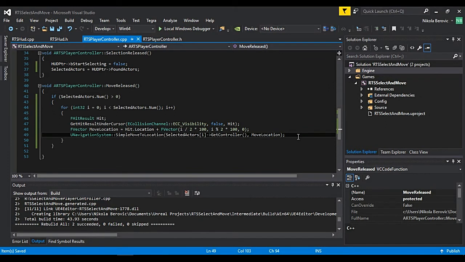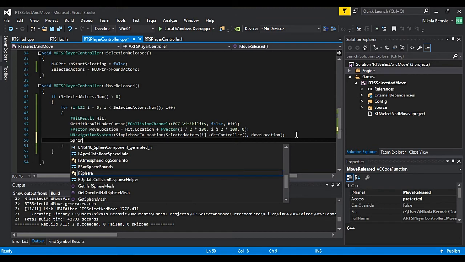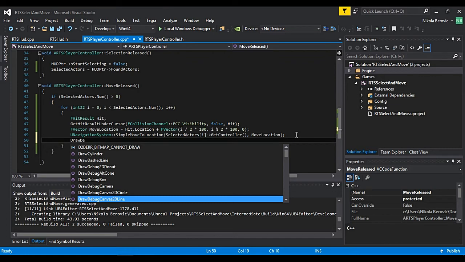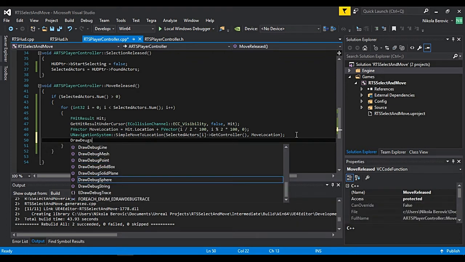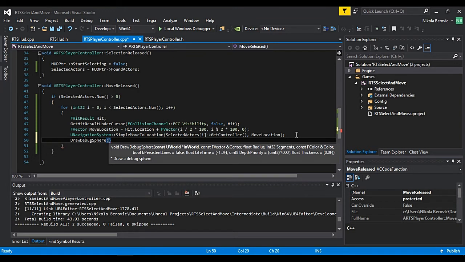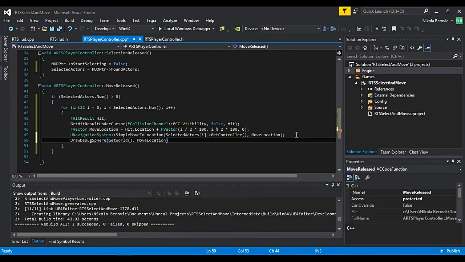Okay, let's make that debug sphere. So draw debug sphere. The first thing we need is the UWorld, so GetWorld. This will give us a pointer to the UWorld. The second thing is location, so the move location.